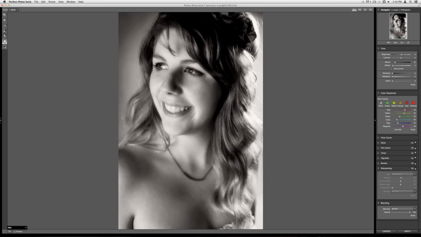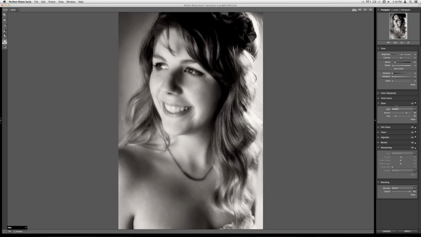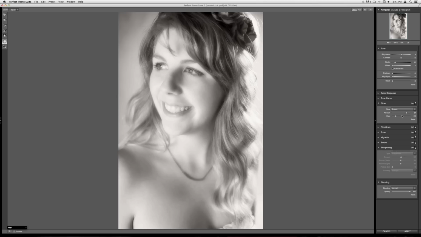Now the next thing I want to do is edit the glow that's on this image. So I'll open up my glow pane here, and it's already on. It has a soft light style glow to it. So it's technically a glow that's added with a specific style of blending mode. And I can go in and change that. We've got multiply, screen, all blend modes that you'll recognize. So I can take screen, and this is a lot closer to what I'm looking for.